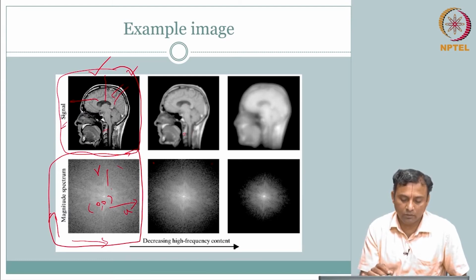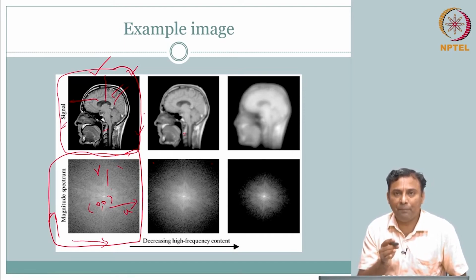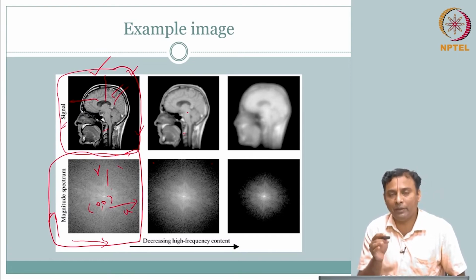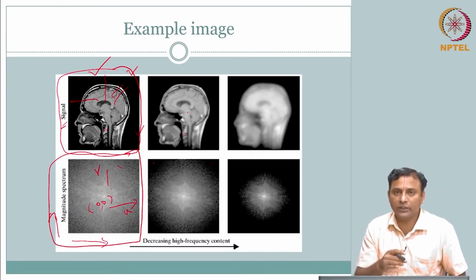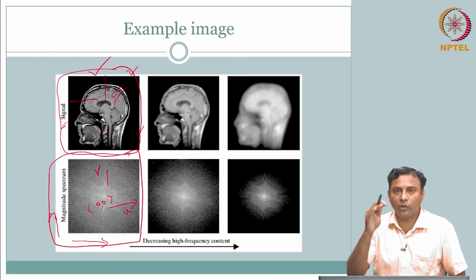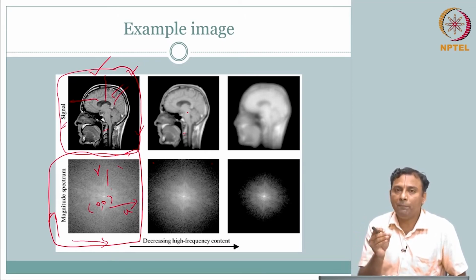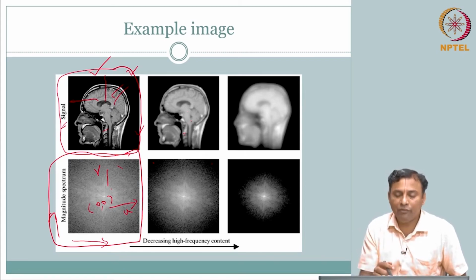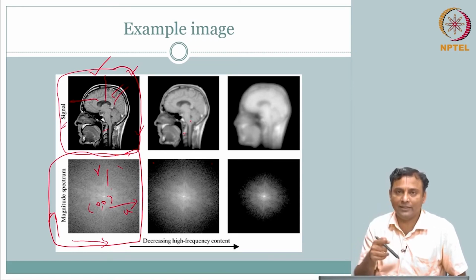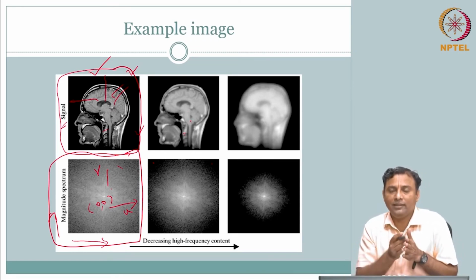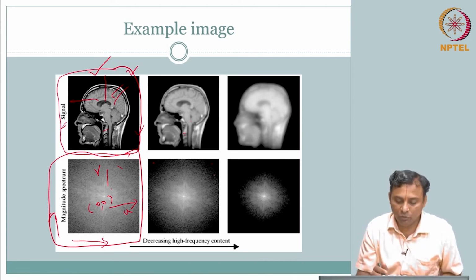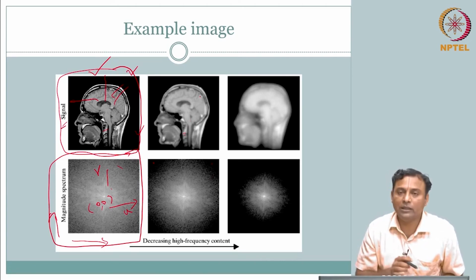Look at here and look at here, the transitions are not as sharp as in this image. So, that means there is no rapid transition; rapid transitions are minimized. What do we mean by rapid transitions? That means the fluctuation from white to black to white is becoming less prominent, that means it is slowing down. If transitions are fast, that means that is high frequency. So, if you remove the high frequency, the transitions become less visible.